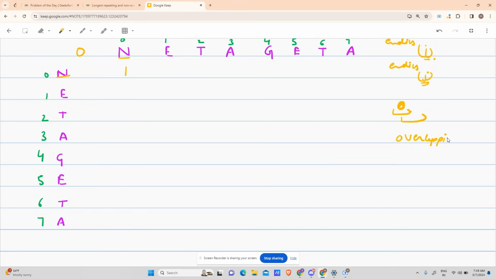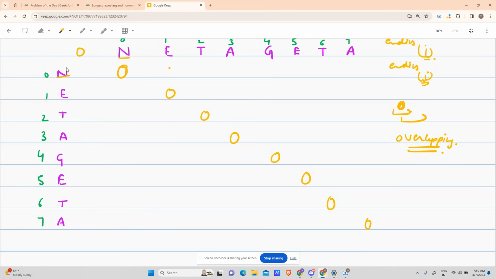So I cannot consider them as part of them. So N and N, it will be 0. E and D, they will be 0. T and T, they will be 0. So all diagonal elements will be 0. To avoid overlapping, we will consider them as 0.